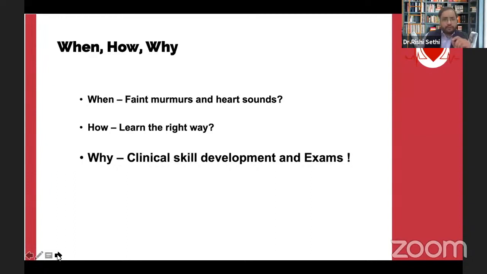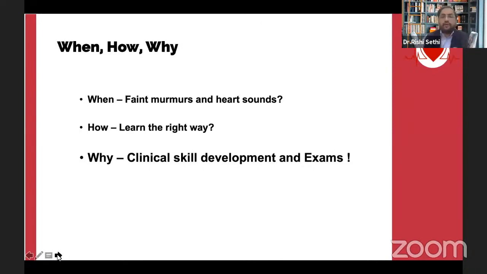You do maneuvers only when there is a doubt, only when there are faint murmurs, only when there are hard sounds or murmurs that you are confused whether you should make one diagnosis or the other. Then you must do maneuvers to either accentuate your clinical findings or to make a differential diagnosis between two confusing diagnoses. Don't do it as a part of the general workup when your signs are very clear and you just want to add a brownie point. That would be leading to more confusion, because when the murmurs and heart sounds are very clear, there is no need for you to go in for dynamic auscultation or any maneuvers.